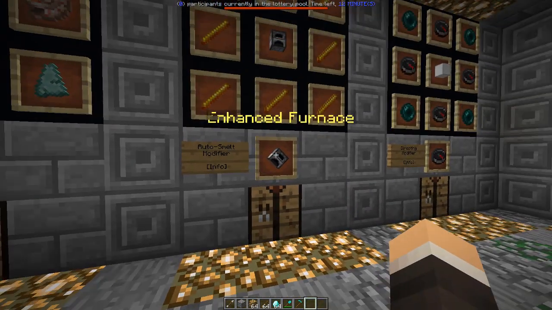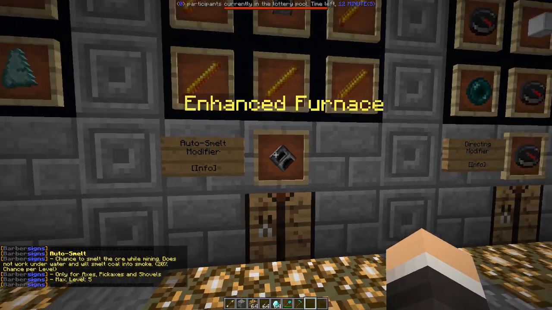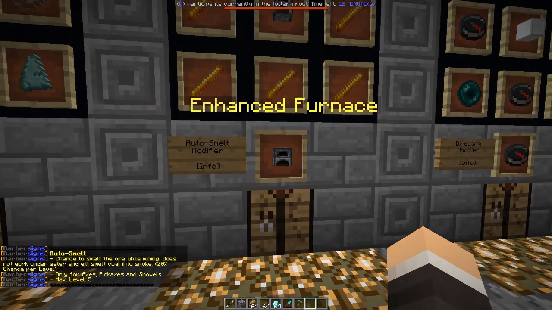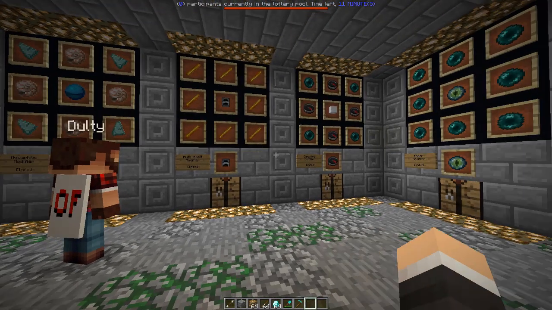Here we got the auto smelt modifier. Pretty much there's a chance to smelt the ore while mining. Does not work underwater and will smelt coal into smoke. I believe it goes up 20% per level, and the max level is level 5. And it only applies to pickaxes and shovels.